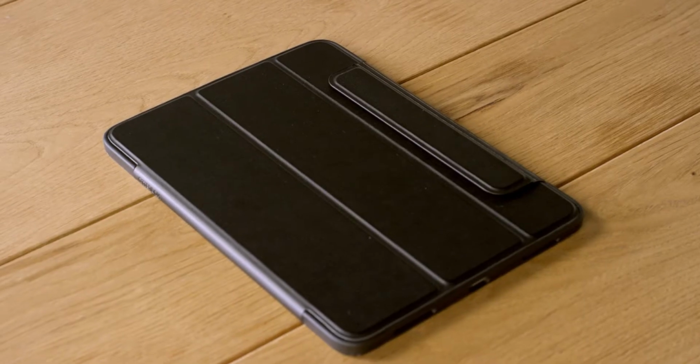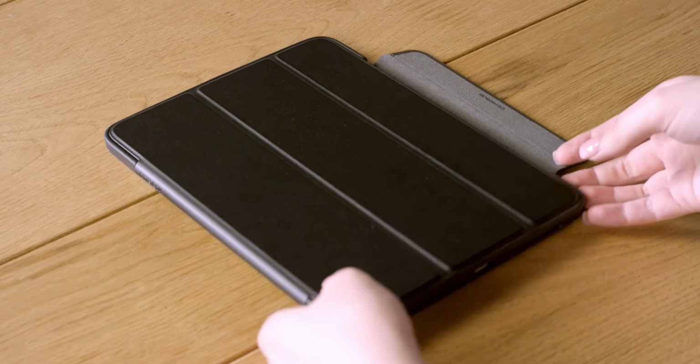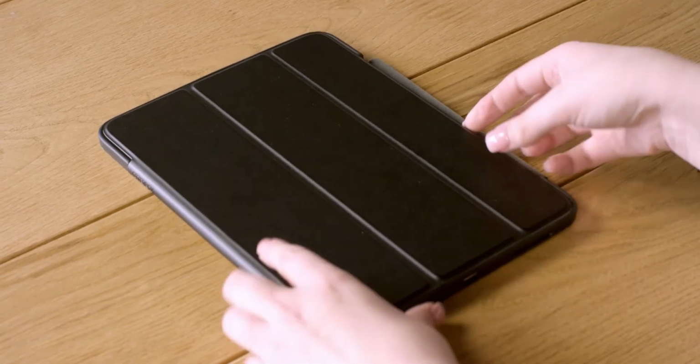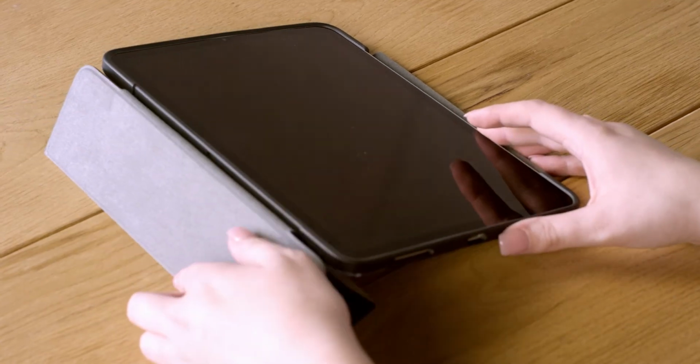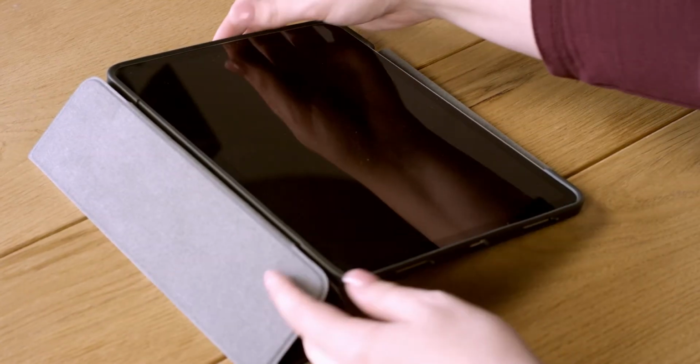Once installed, you can transform the Folio into a stand. Wrap the Folio behind the iPad, making a triangle. The magnetic latch holds the Folio in place while you comfortably type and view your favorite shows hands-free.